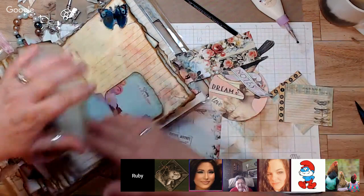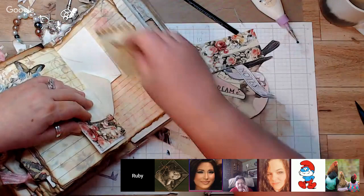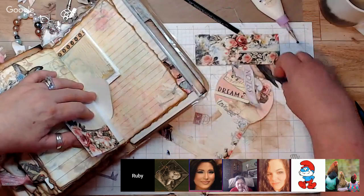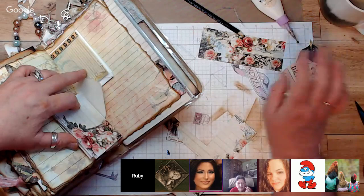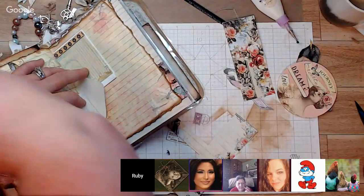All right. So I got that down pat. So that's going to go there. This is going to go here. And this is going to have a tab on it. No. How about my little birdie? No. All right, so that did not. How about this? Nope. All right. Let's find something else then, hey?